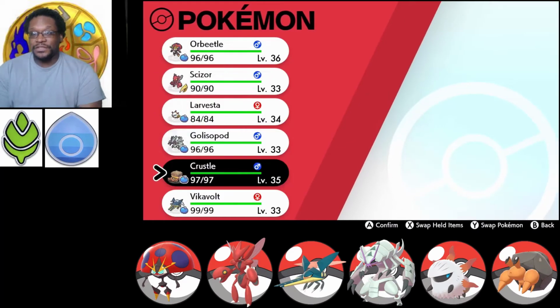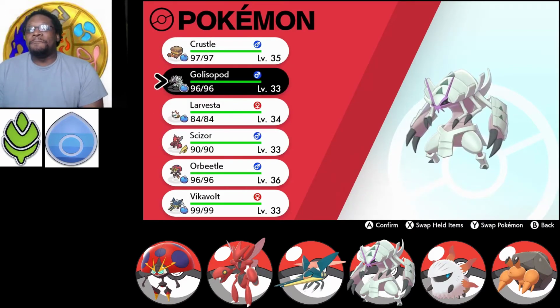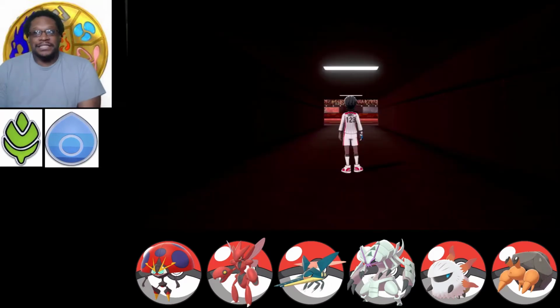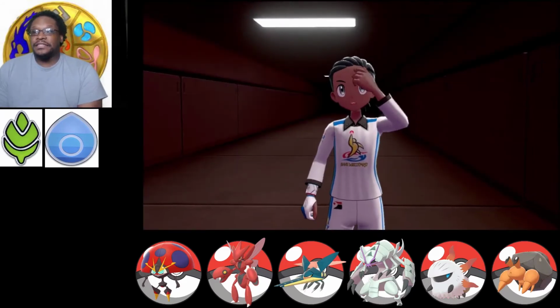We're gonna go in with Crustle, and I'll actually work the strategy, even though I really don't need to. But I'm gonna work the strategy, at least set up the Stealth Rocks, since he has fire types, and his last happened to be a fire bug, which is gonna do a considerable amount of damage.